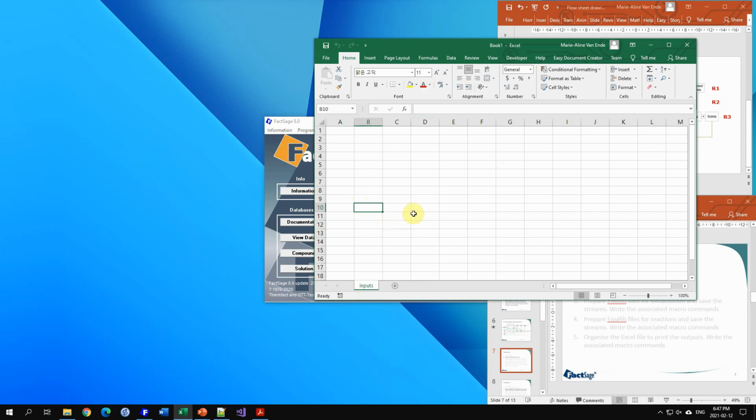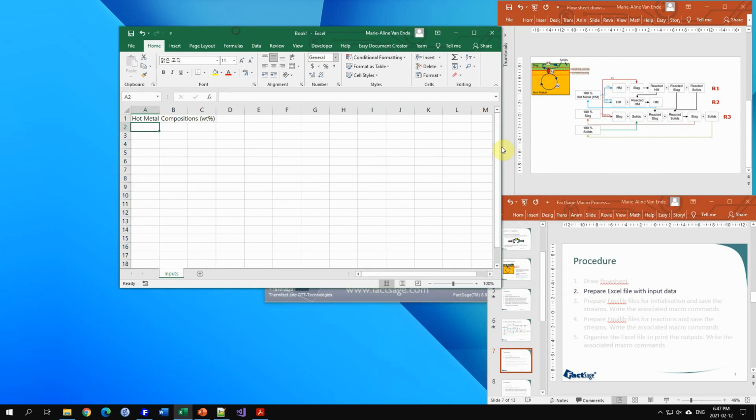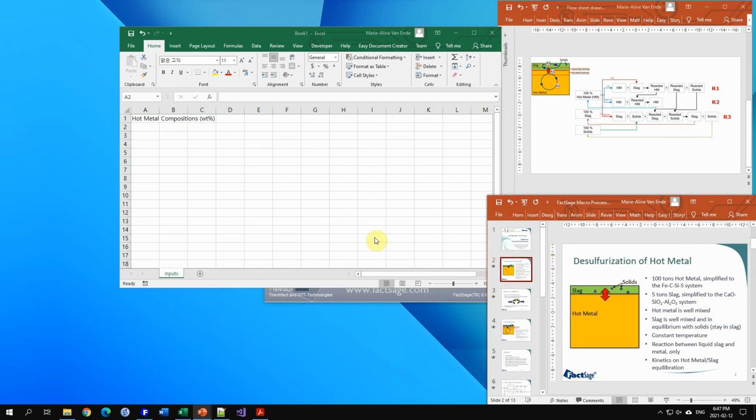So in the worksheet, I will first create the data for the hot metal. So I'll just try to make it nice and understandable. So I will put some headers there, hot metal composition, and weight %, sorry. And then I enter the elements. So the elements in our system, if I go back to our little system, we had iron, carbon, silicon, and sulfur as a starting composition.